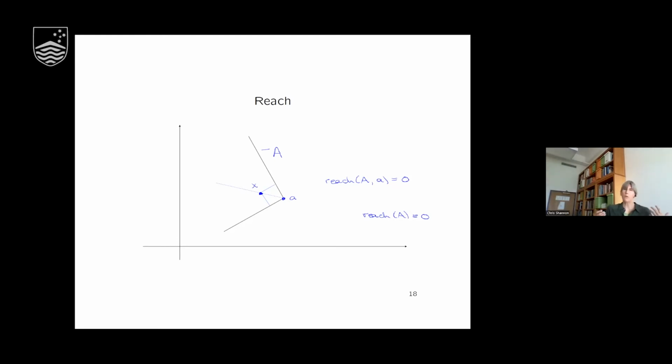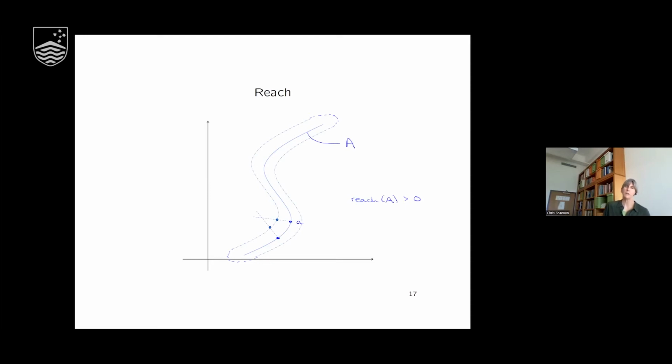So the idea of this notion is that it is somehow encoding something about how stable the features of the set A are with respect to sufficiently small perturbations. In particular, the sets that have positive reach, ones like this picture is trying to illustrate, in some sense might be well behaved under sufficiently small perturbations. Sufficiently small perturbations are enough like the original set that this might be useful. So that's the theme of the basic results I'm going to talk about.